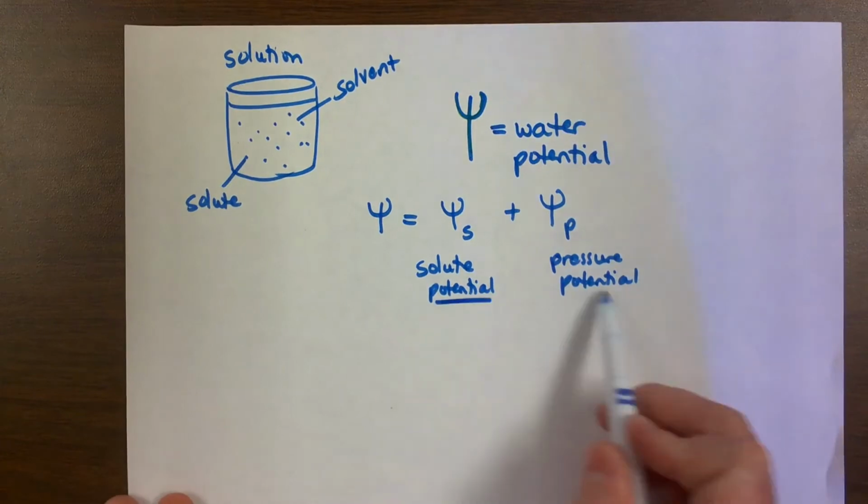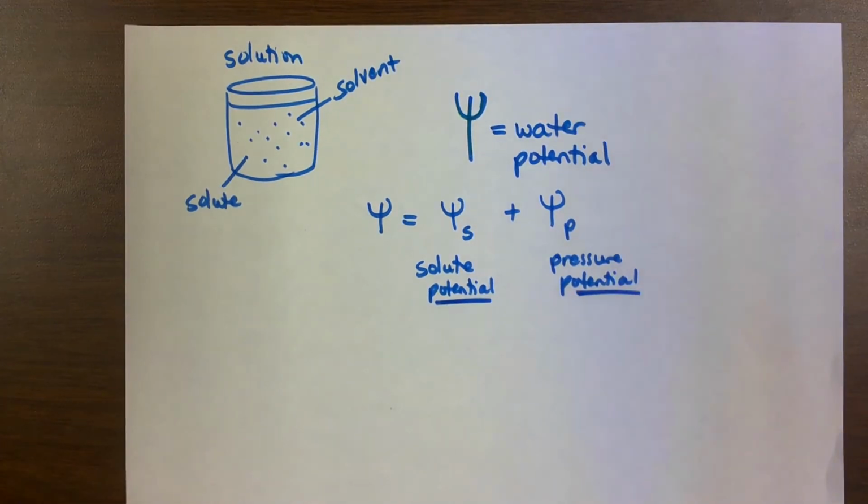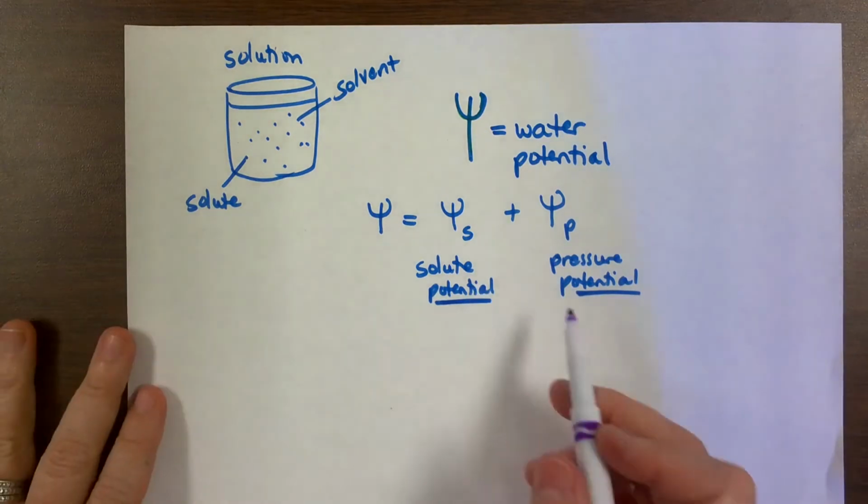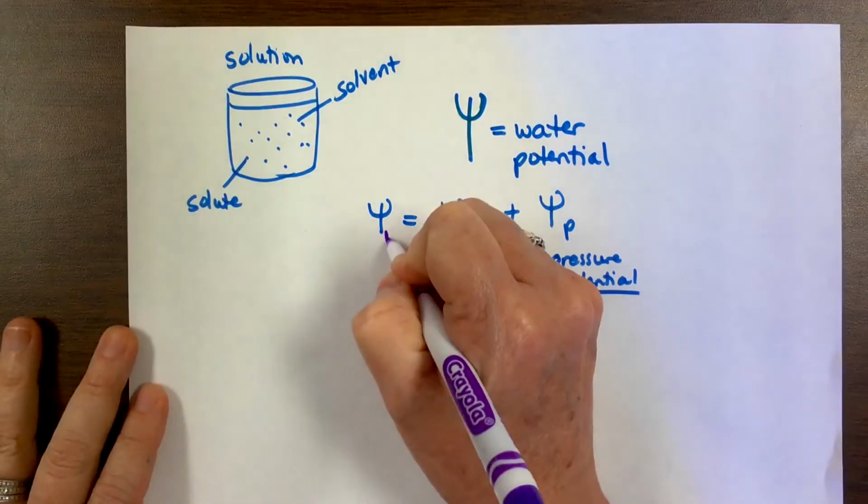Potential means you're not actually doing anything, nothing is actually happening, but could it? So with water potential, if we could calculate water potential, then we can estimate which way water will flow and how fast, or if it won't flow at all. Okay, so with this formula, you have to know what to plug in, all right? And they usually put like a little W here.